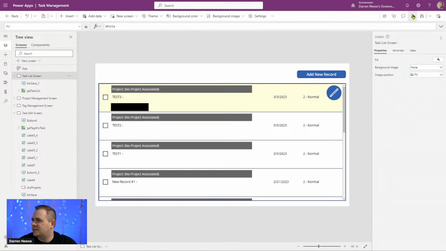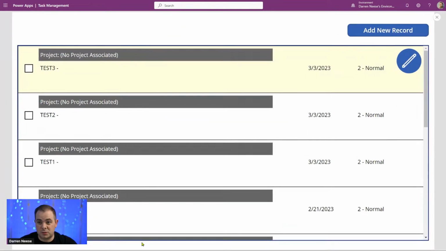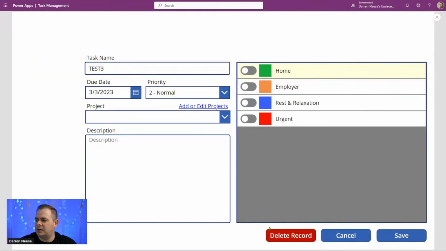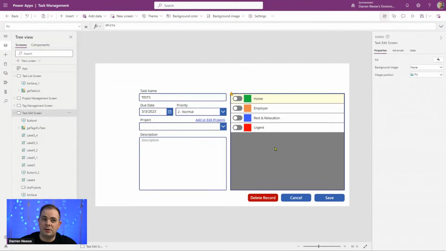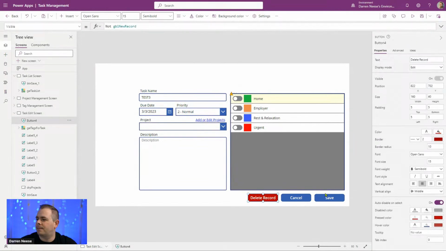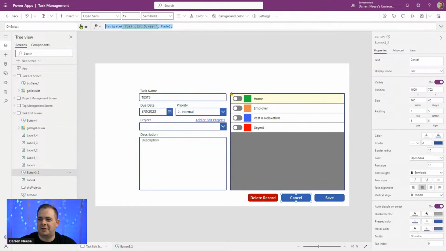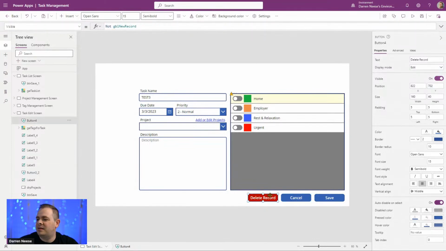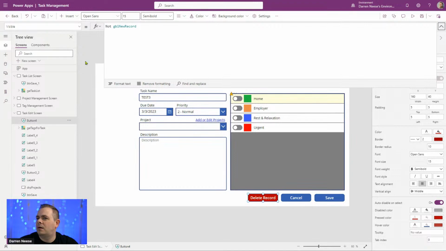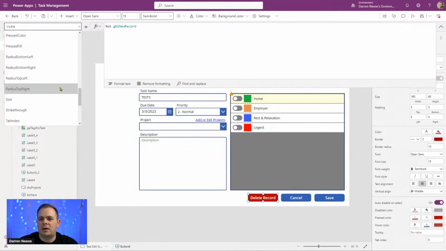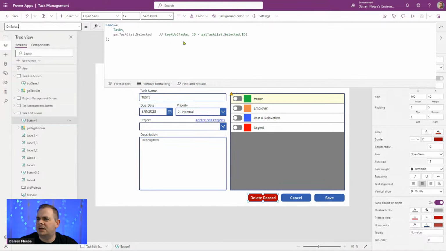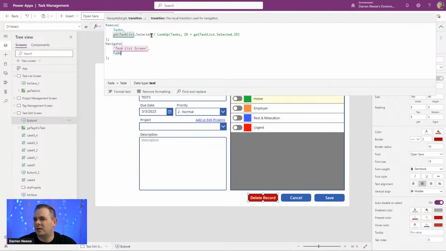All right, so if I run this, this is what we see. Now let's test out this remove code that we added in here. Okay, so if I hit delete, well, first of all, after we delete it, what do we want to have happen? We probably want to go to the other screen, right? I'm going to copy that. Make sure that we are on select here. Okay, so after we remove it, we're going to navigate back to the home screen. Okay, I'm going to hit format text, try to make it look prettier.